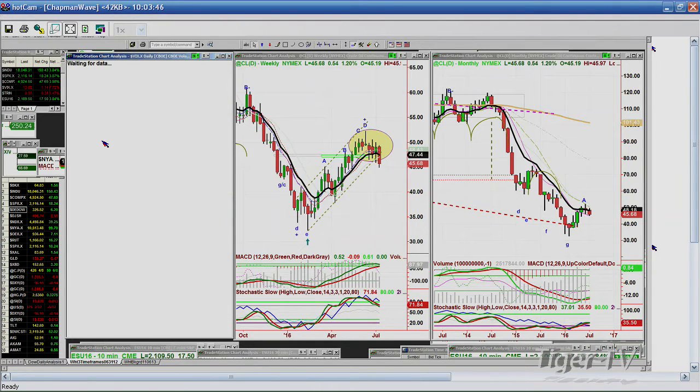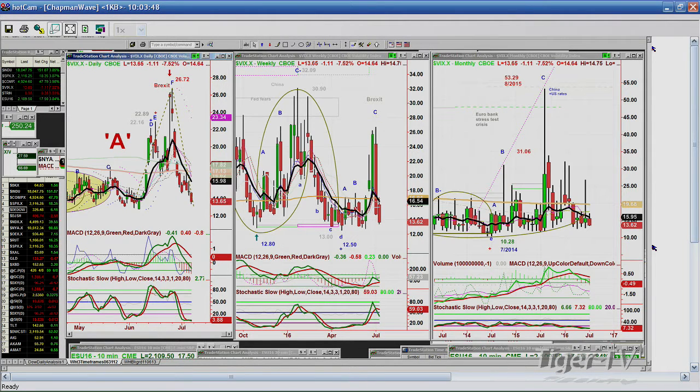The VIX index is absolutely critical right now — the VIX is in the 13.65 area. All week I've been saying that in the low 15s to the 14s you will see buying pressure, and as soon as it goes below 14, you will see things like triple-digit gains in the Dow and very strong gains in the S&P. As long as the VIX remains in the 13s to the low 14s, buying pressure will be present — and that's what we're looking at now.